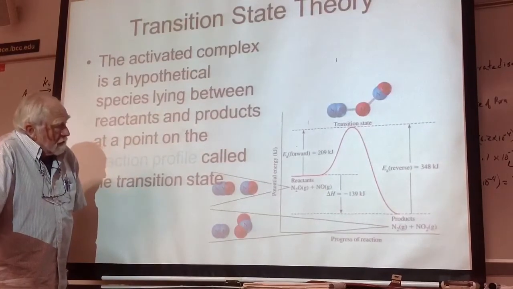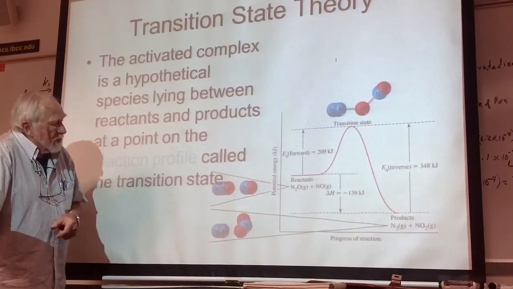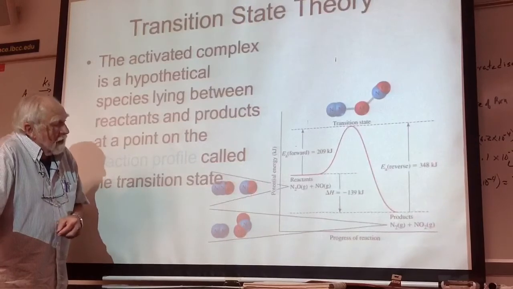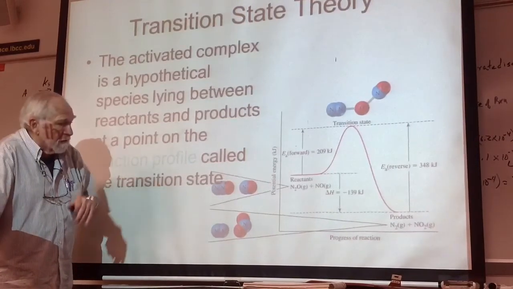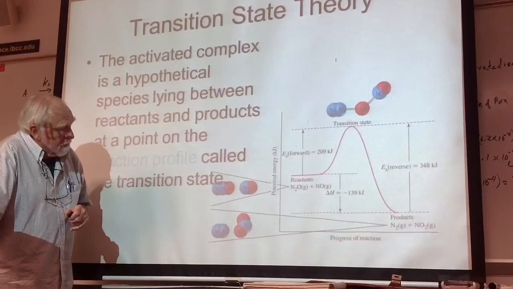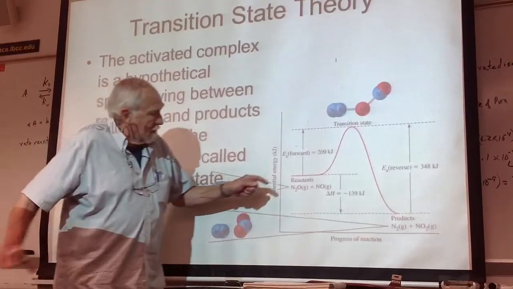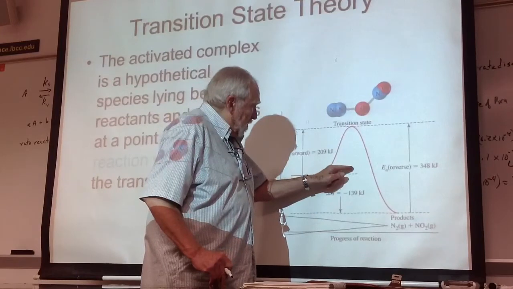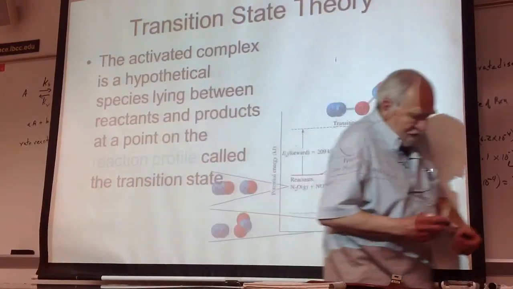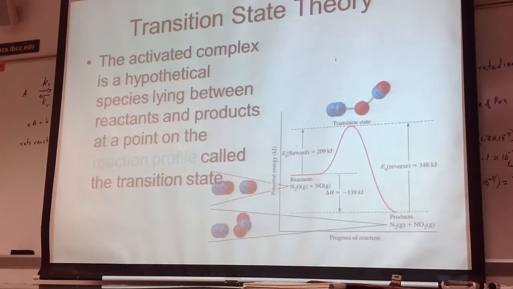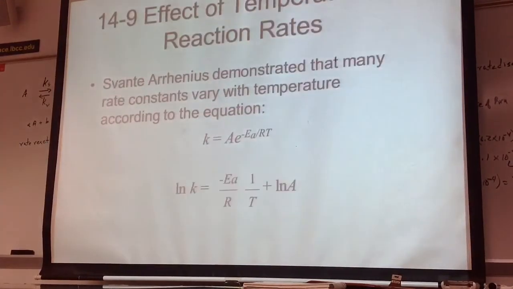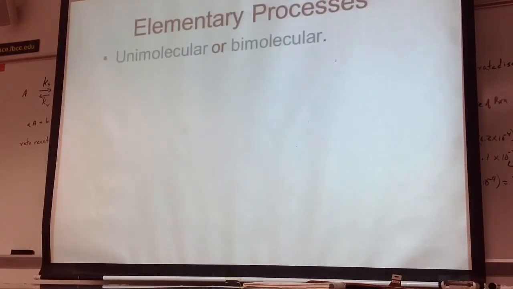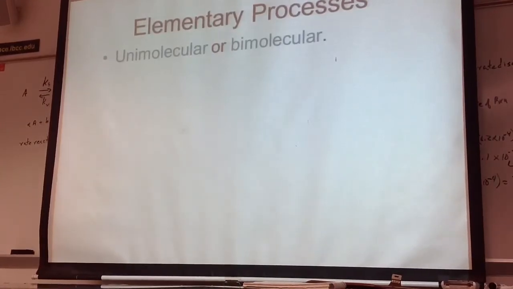Okay. So these are some of the considerations we talk about when we're talking about reaction profiles or the progress of a reaction. There are different ways of referring to it. And notice this can be a small thing. Well, let's go on to some other things that he does here. We're getting into mechanisms of reactions. When you get to organic chemistry, we'll talk a lot about mechanisms. But we talk about elementary processes.